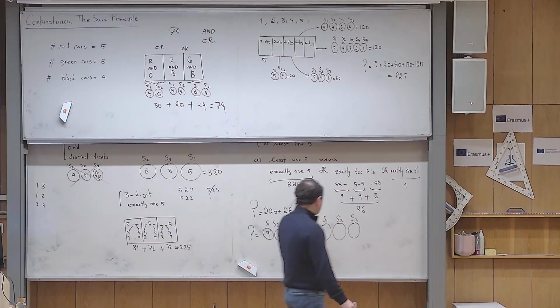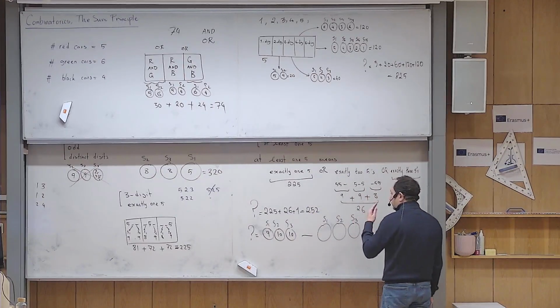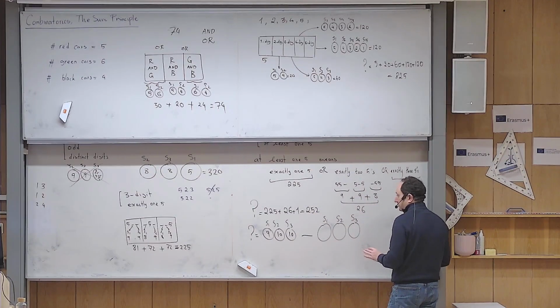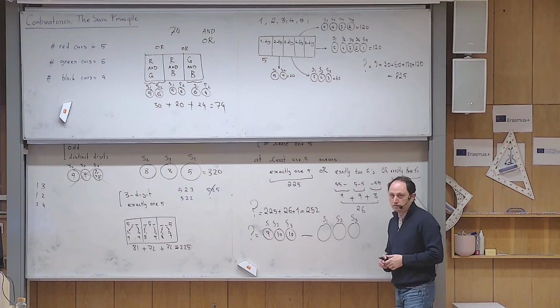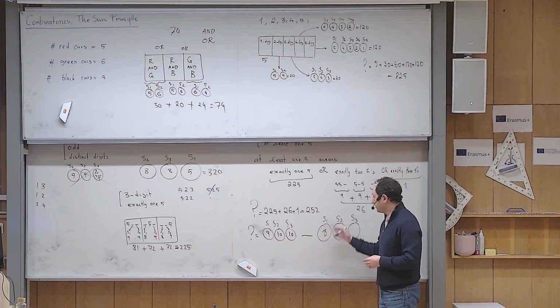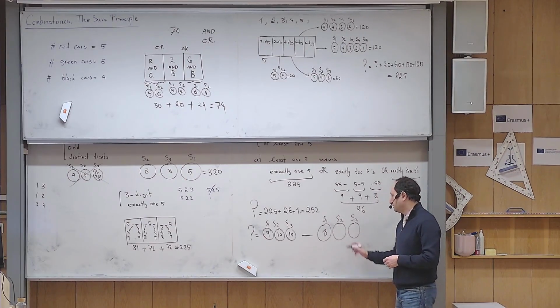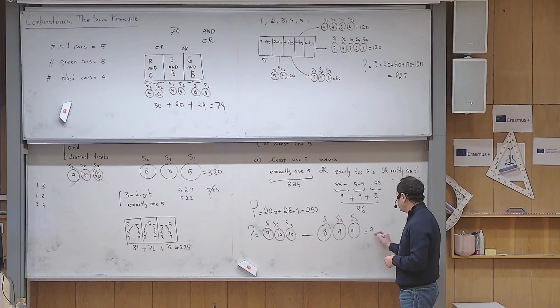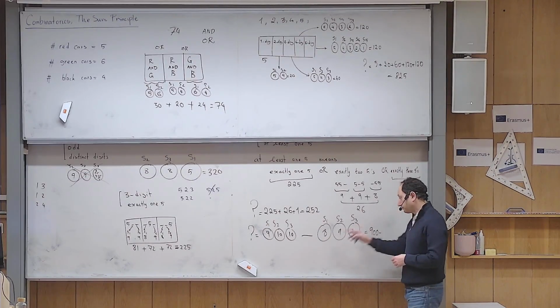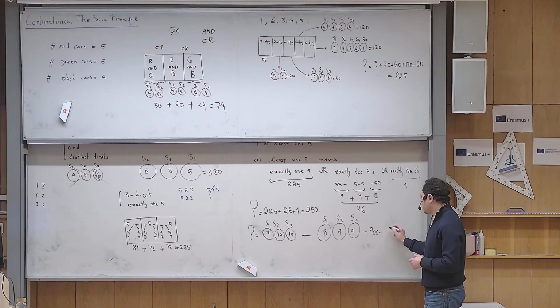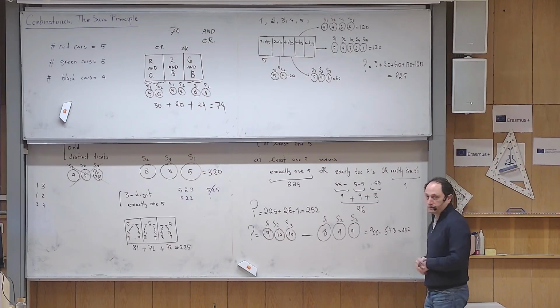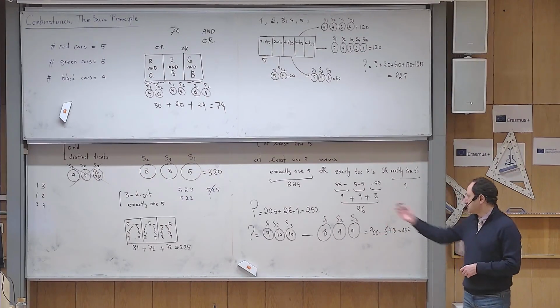And then here, I am interested in all 3-digit numbers without 5s. So how many options are available here? 8, because 5 cannot be there, 0 cannot be there. But how many options are available here and there? 9 and 9. So this answer is 900 minus 648. And then if you calculate, yes, the answer becomes 252. And that's exactly the answer we got there.